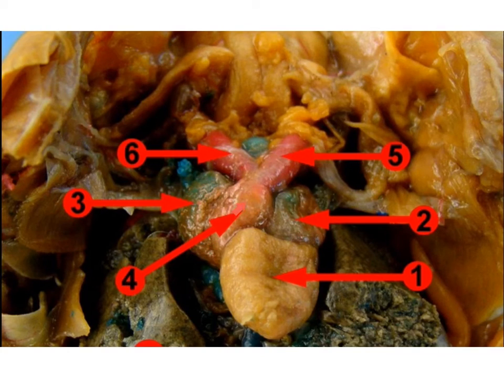Here we have the conus arteriosus, also called the truncus arteriosus, and that will lead right up into our aortic arches. Now that's not visible here, but the aortic arches would then branch off and lead to various other branches. One of the branches that would go up to the head is the carotid arch, and the carotid arch carries the blood to the head. We would have a systemic arch that would branch off and it would carry blood to the forelimbs. And then we would have a pulmonary cutaneous arch which would carry blood to the lungs and to the skin.